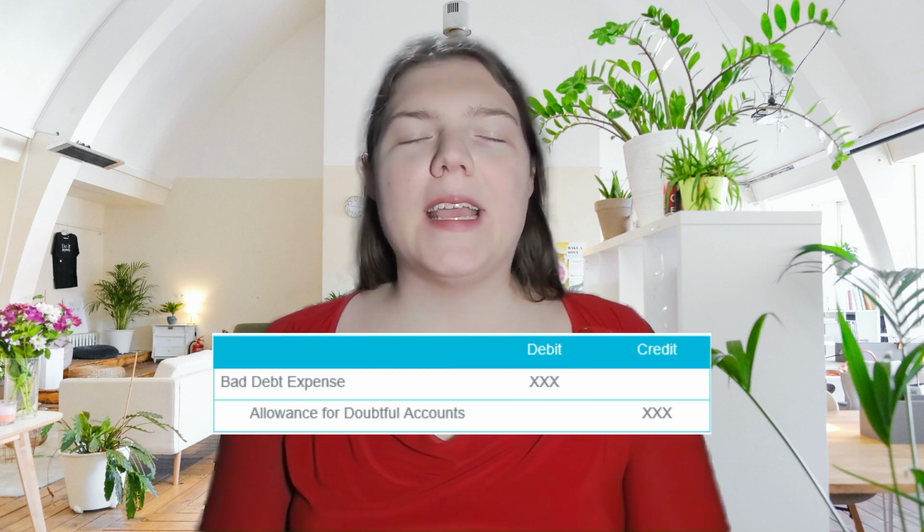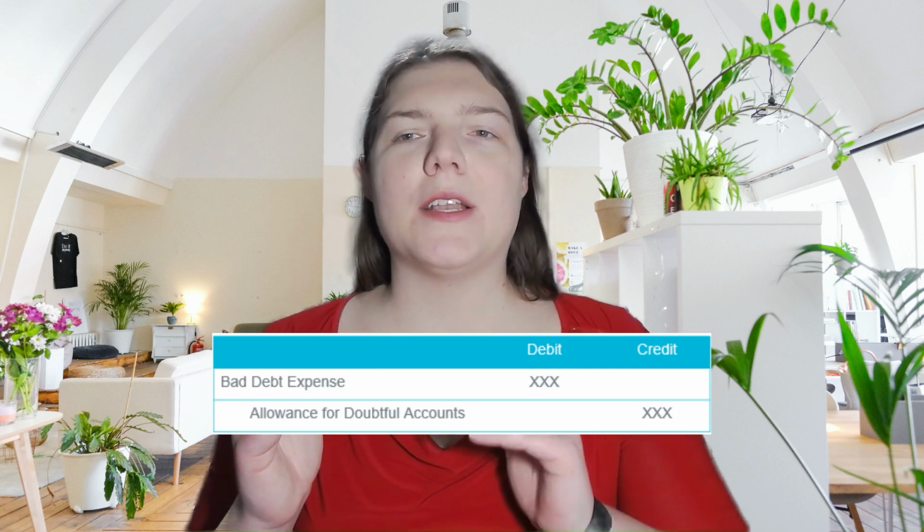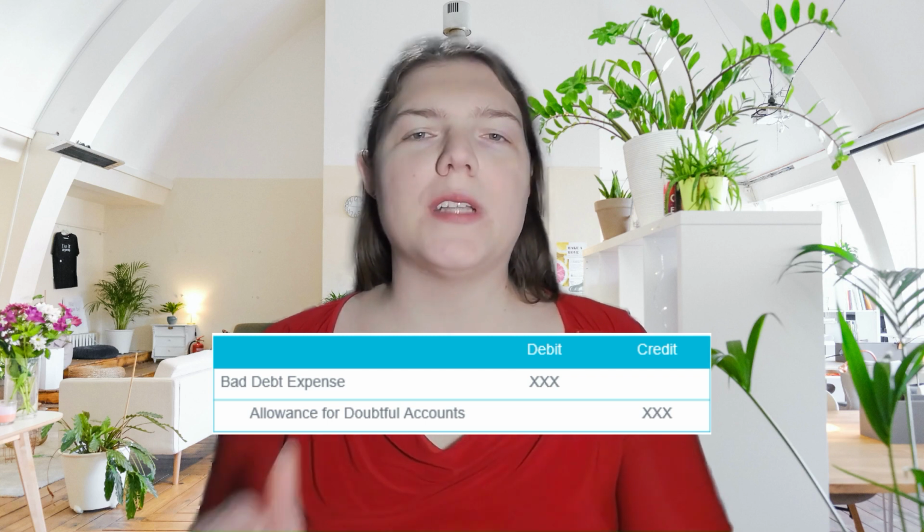Option one is called the income statement method, and we calculate it based on a percentage of credit sales, and we get that percentage based on our business experience or our industry. For homework purposes, it'll always be given to you, something like 2%. We take credit sales for the period, multiply by 2%, and that's our number to debit bad debt expense and credit allowance for doubtful accounts. We're done in one step.